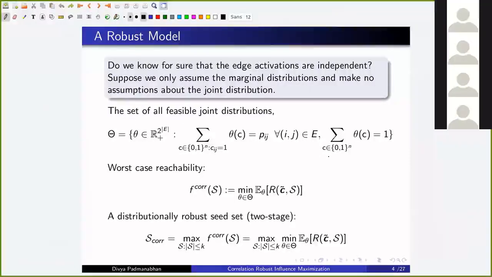Okay. So the robust model is a two-stage model, a max min kind of a framework. And so what I will do is spend some time to discuss the second stage problem, which is this one. And after that, I'll move to the first stage problem, which is the overall problem. Before doing that, I just want to spend some time on this function, this R of C S, if you knew everything, if there was no randomness in the model.